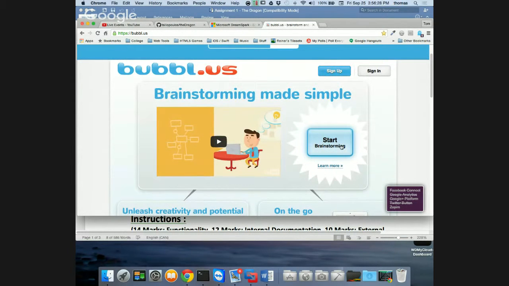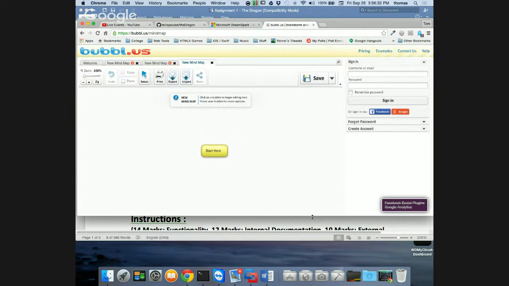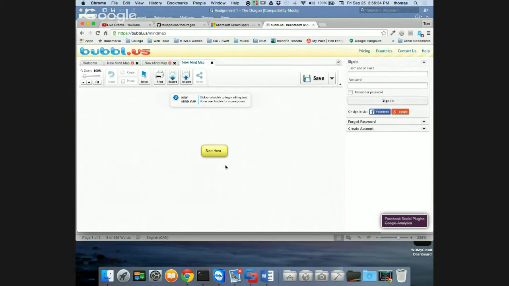If I go to start brainstorming, it starts me off with this little node, like this. Then I can start typing in, here's my new mind map. So this is the initial cave. Let's say I was going to redo my game, initial cave. And I'm sorry if it's hard for you to see. I'm just trying to zoom in a little bit. My initial cave, there it is.